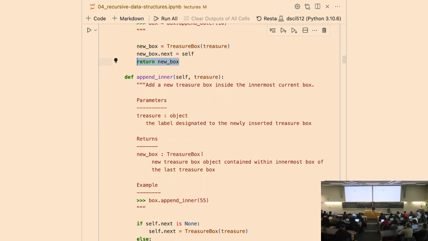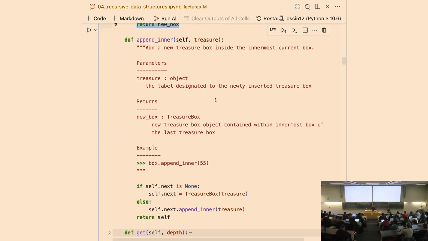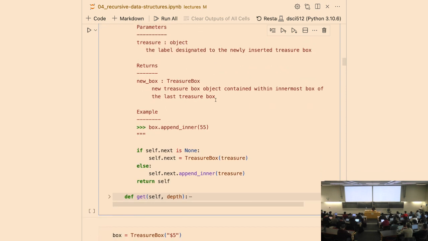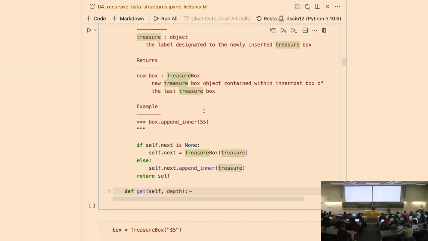All right. So append inner. That one is a little bit different compared to the other one. Again, we take in some data, treasure. Then let's see how we can append to the innermost treasure box.